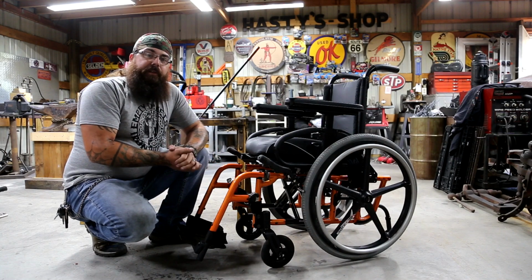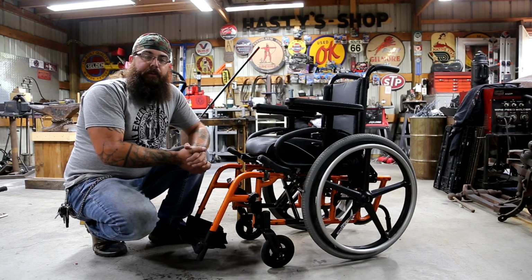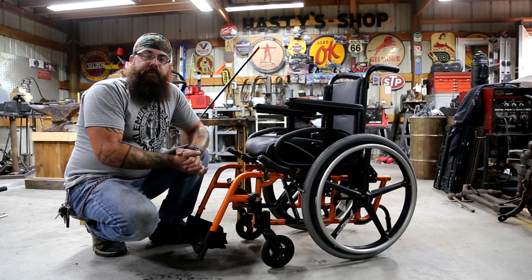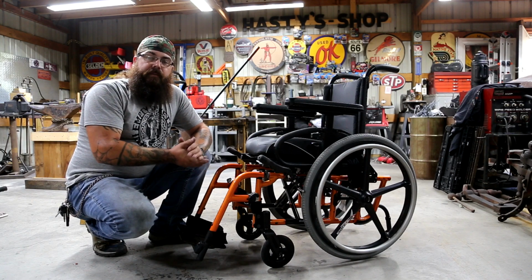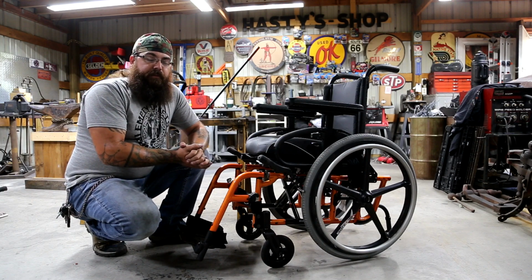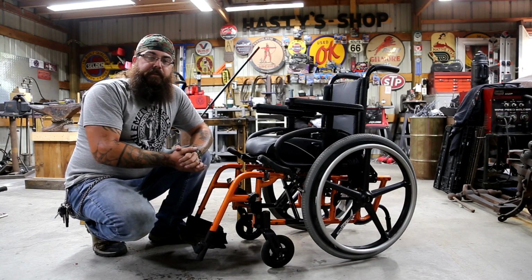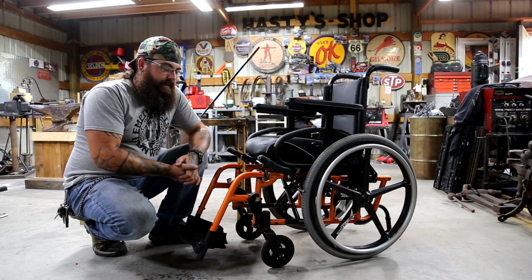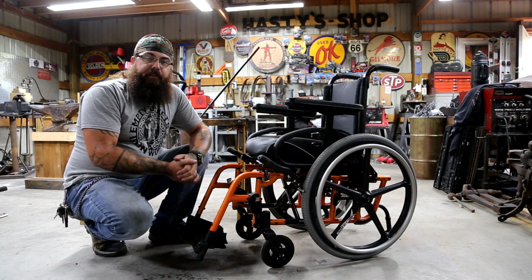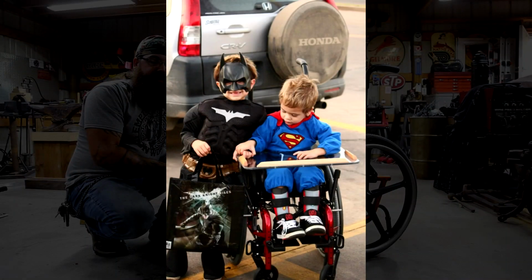Those of you that know me personally know that we have a child that is handicapped. He has cerebral palsy. He was born with it. He was actually born early at 27 weeks. He was a preemie and spent a good few months in a NICU in a neighboring city, Wichita, which is about an hour and 15 minutes away. He is a very delightful, very enjoyable, very funny kid, and he's been my little buddy for 12 years now.